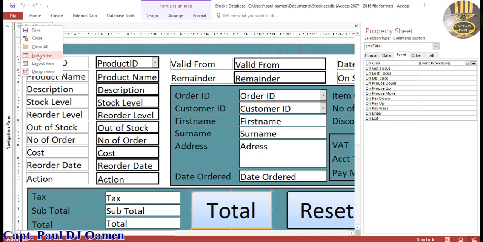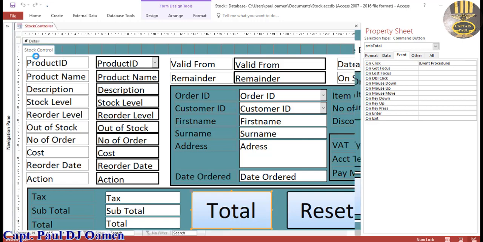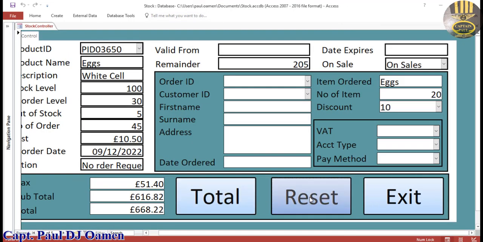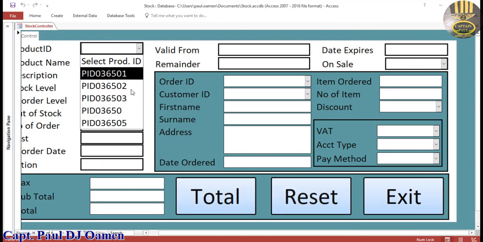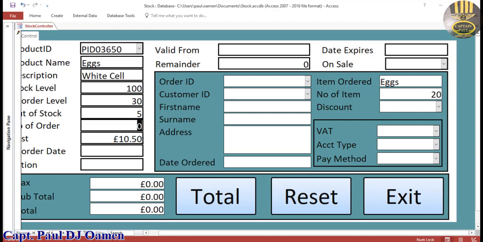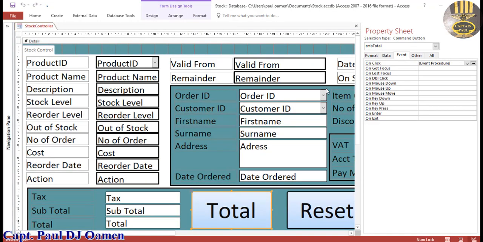So right click and come back in here, design view. Let's start a new project. Come in here, select number 4. We have about 23. Let's go for 0%. There we go. Let's go for 5%. There we go. It works. That is good. So right click up here, come back to design view.